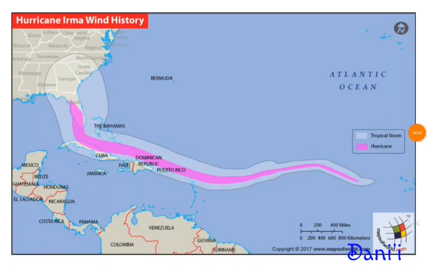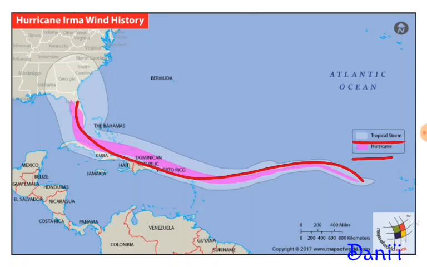So of course, here is a map showing the actual path of Irma, and the pink, as it says, represents the hurricane, and the white for the tropical storm force winds. So you can see that it takes a very similar path to what we have seen as Irma made its way across the Atlantic and into the Caribbean and the east coast of the US. And Irma was very strong. The winds of Irma were 180 miles per hour, maximum sustained winds at 1 minute mean. So that is just to show that, and it was in the month of September.